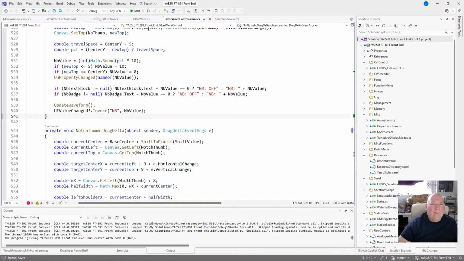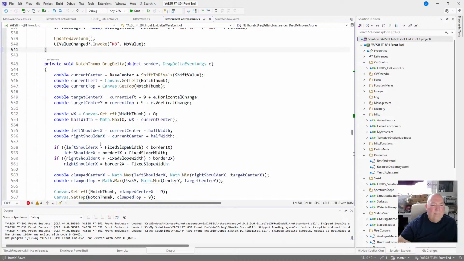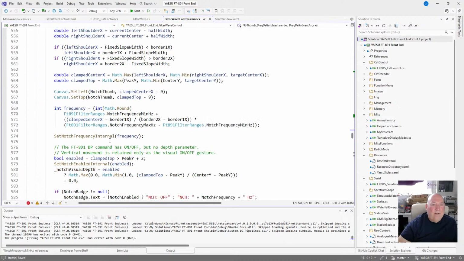So what we'll do is, not sure if it's the drag delta that's doing it. This frequency rounding up. See, it's max minus. No, it's not that.